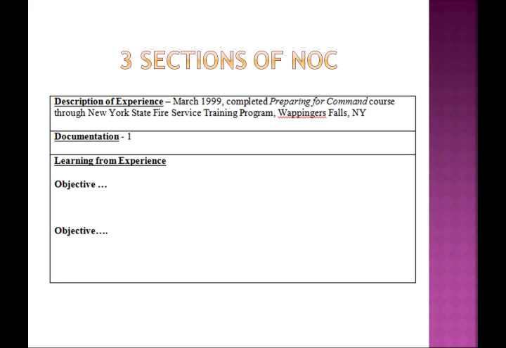Now the last section, the Learning from Experience section, is where you explain your learning as it relates to the course content summary. As you can see on the screen, you will match the specific objective to your learning description. So in one experience, you may be describing your learning for just 1 or 2 objectives, or you may be describing your learning for 4 or 5 objectives. You also may have 2 or 3 different experiences that demonstrate the same objective. That's okay. Your understanding and learning will grow over time, so you will be demonstrating that.